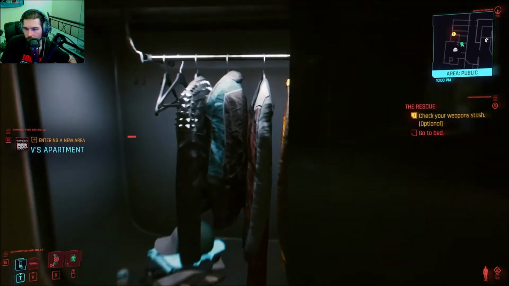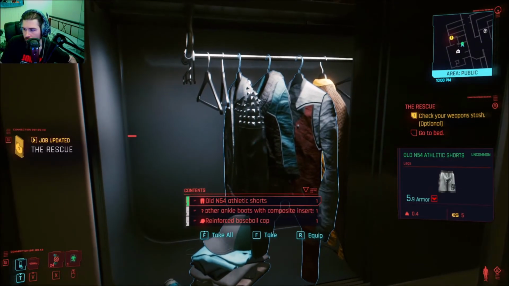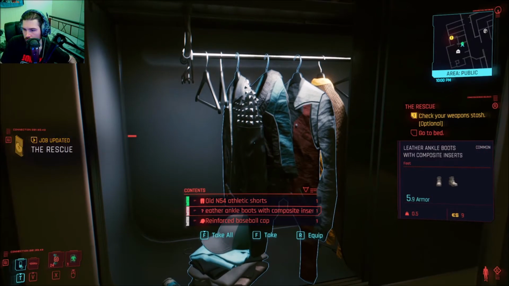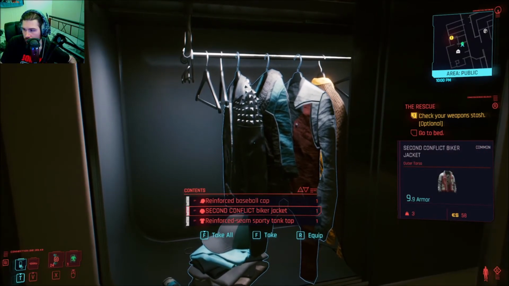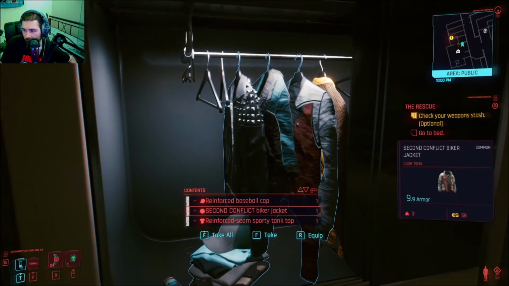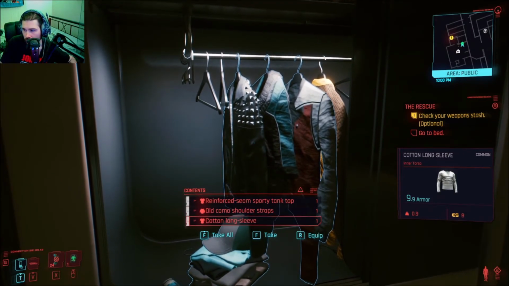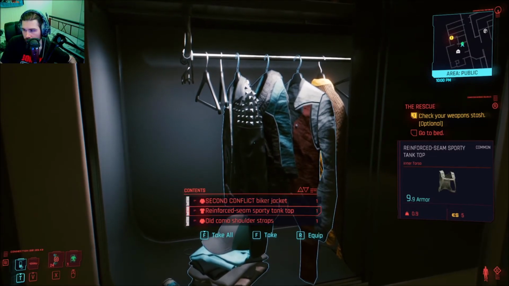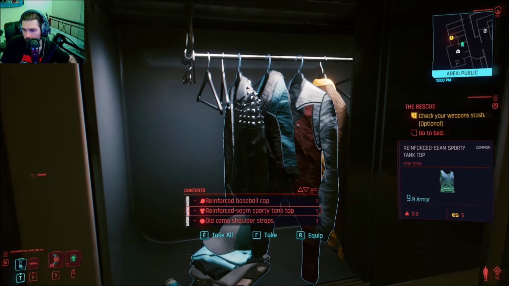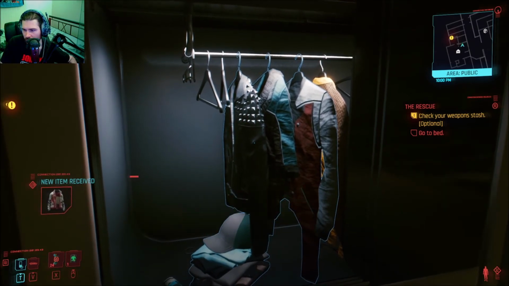Right, back home. Oh, I've got clothes. The ankle boots. None of these are better, are they? Oh, that's a nice jacket, though. Reinforced shoulder straps, cotton long sleeve. Damn. I'm gonna take that jacket. Should I take all of these actually? Yeah, fuck it. It's my inventory stuff.